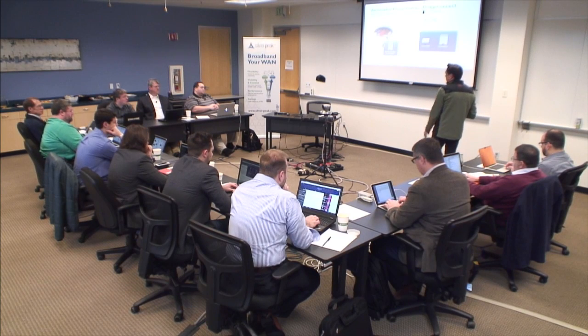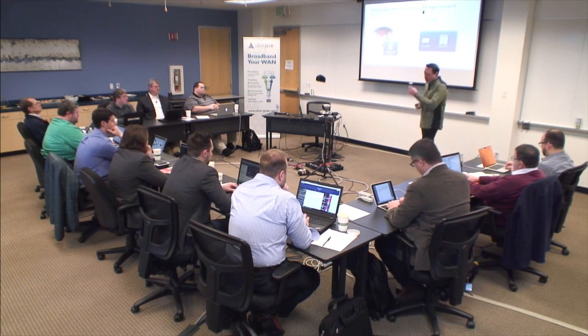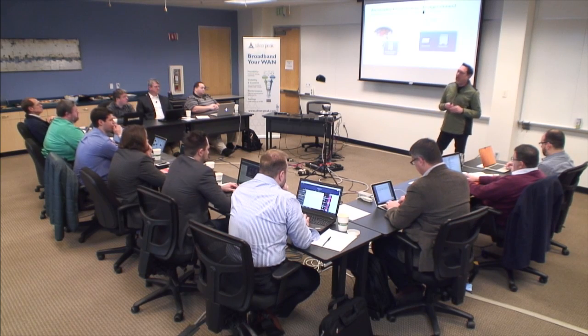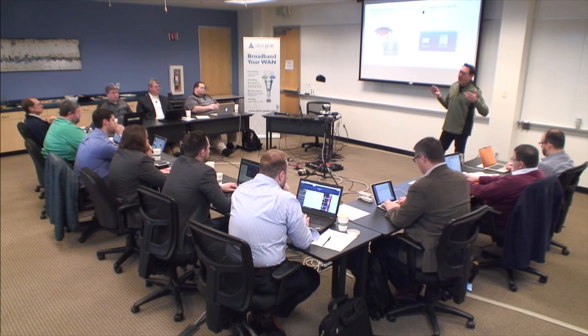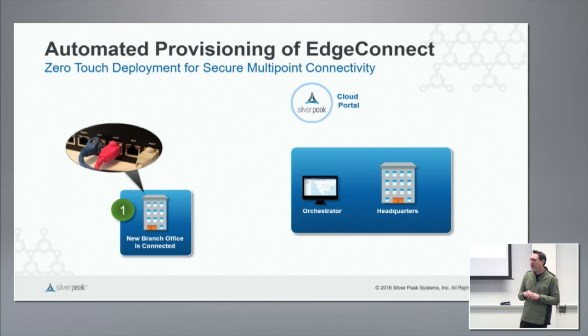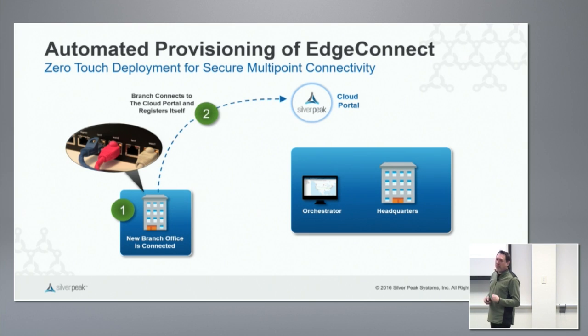I talked earlier about zero-touch provisioning, and so I'll run you through a little bit about how that works. So again, the goal of the way we're building an SD-WAN fabric is that for branch and retail locations, it's easy for somebody to plug in a device and then have all the control be at the orchestrator where the person who's managing the network is sitting, perhaps in the data center.